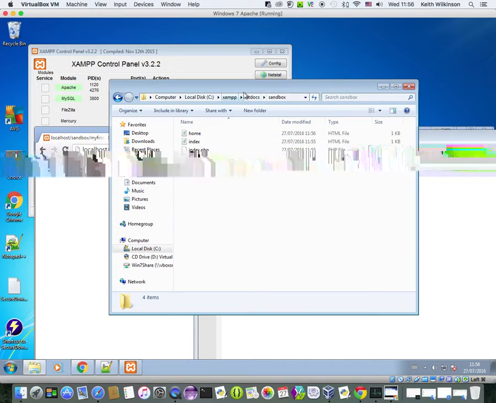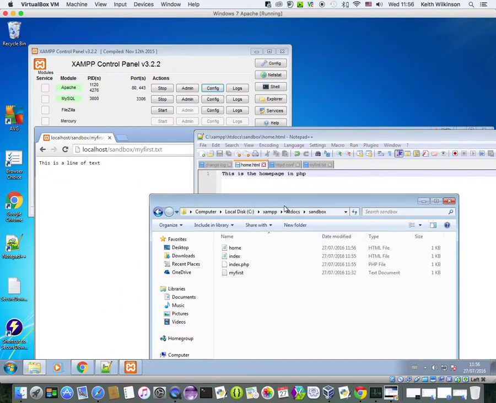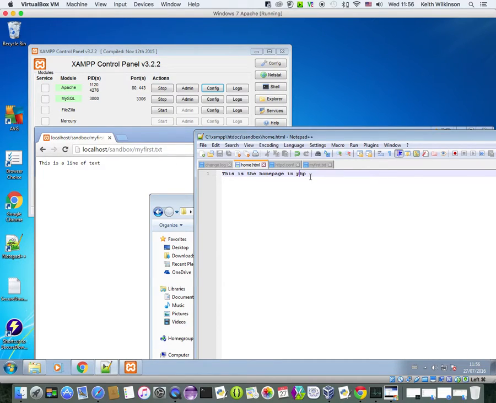So the point that I'm trying to stress here is that if I don't give a file name in my address bar here, which file will be loaded? There we go. I'll just change that, otherwise I won't know what I'm looking at.